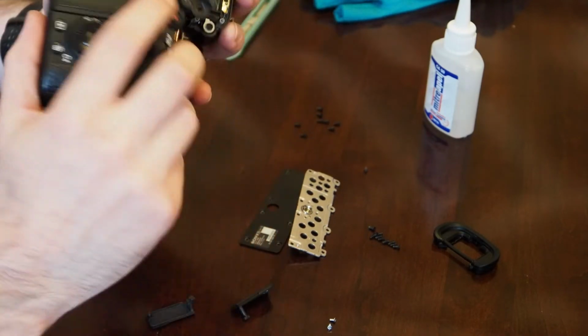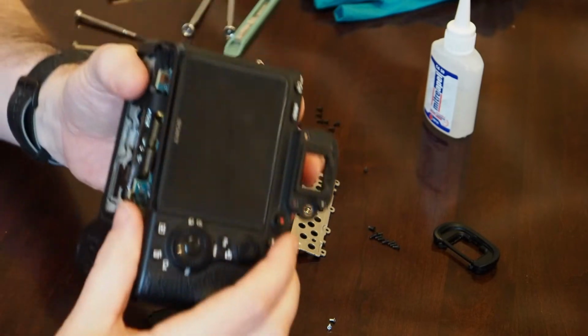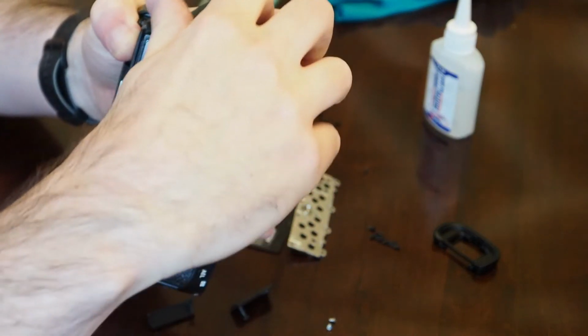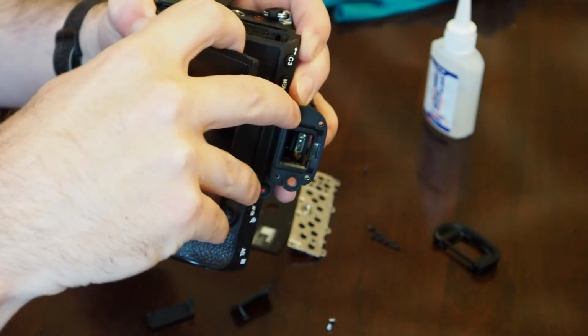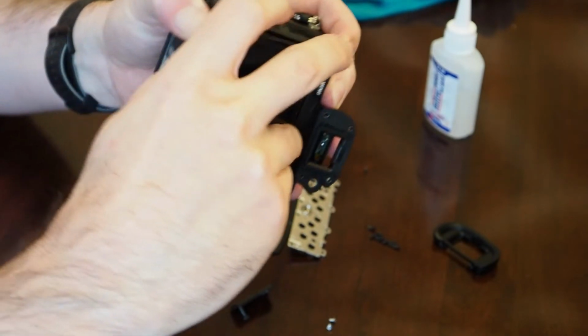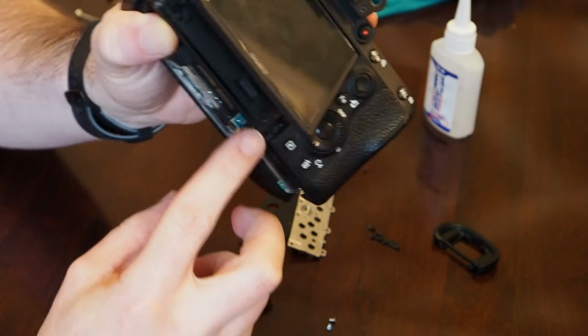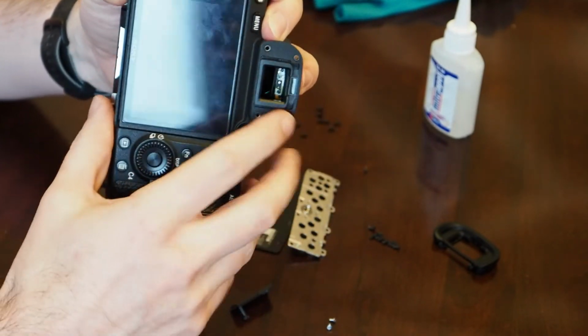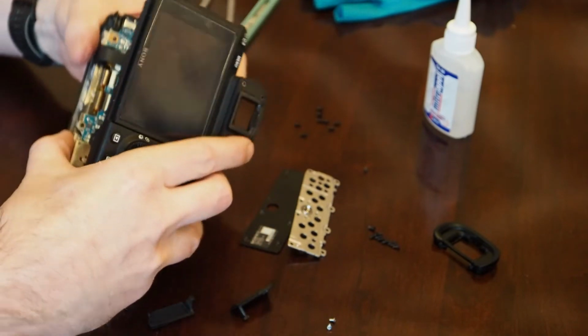So it does look like we didn't need to take those two screws out at the bottom of the LCD. If I pull the LCD screen off again, you can see that there we go. There's two screws down here and here. They don't need to be removed. So let's go ahead and put that back together.